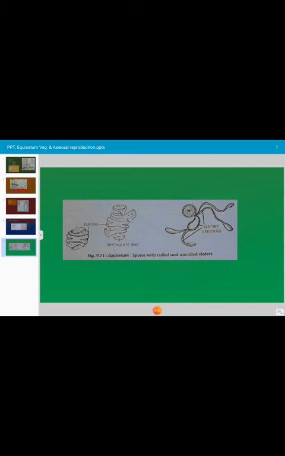The spore wall is 4 layered. The innermost wall is thin, made up of cellulose, and is called intine. Next to intine, exine is present. Exine is the outer wall. The third layer is cuticular and often called the middle layer. The outermost colorless and thick layer is called perispore or episporium. The episporium gets differentiated into 4 spirally wound bands with spatulate tips. It is spoon-like. These bands are known as elaters.